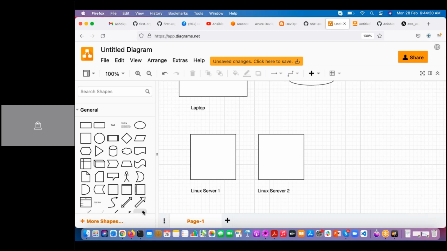So when you are trying to connect from server 1 to server 2, you are going to use the SSH command. Yes or no? And when you are trying to connect to the other server using the SSH command, it is going to ask for the password. Yes or no? It is going to ask for the password.